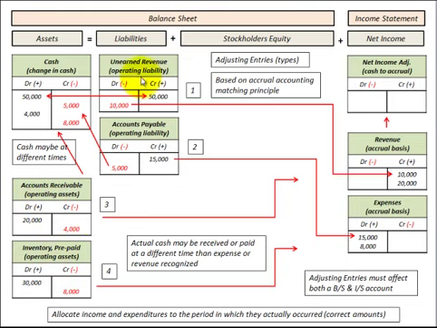Now, our unearned revenue would be recognized as a revenue here on the income statement, and our accounts payable would be recognized as an expense here on the income statement. And then our accounts receivable would be a revenue on the income statement, and our inventory or prepaid expenses would be an expense here on the income statement. Now, adjusting entries have to affect both a balance sheet account and an income statement account. So what I'll go through here is a brief explanation of each one of these adjusting entries, and then we'll go through an example and show how to actually make an adjusting entry.